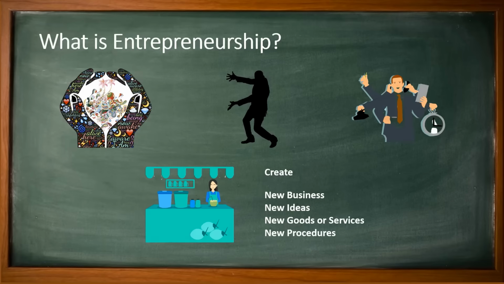After the process of creation, the next step is the process of launching. They launch the created new business. They launch the created new ideas. They launch the created new goods or service. And they launch the created new procedure. And the last process is managing. They manage the new ideas, the new business, the new goods or services, and the new procedure.